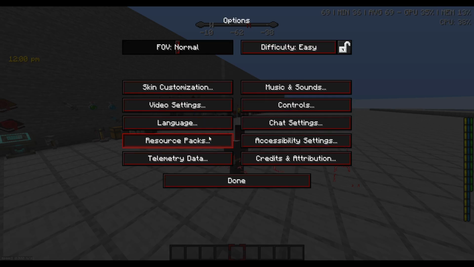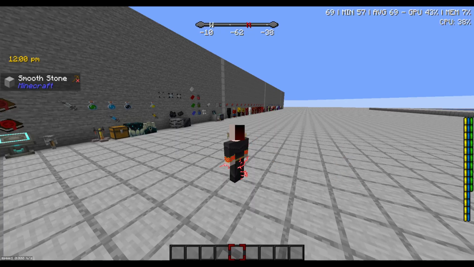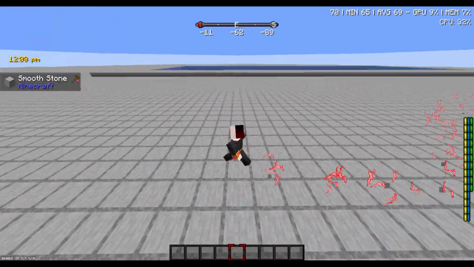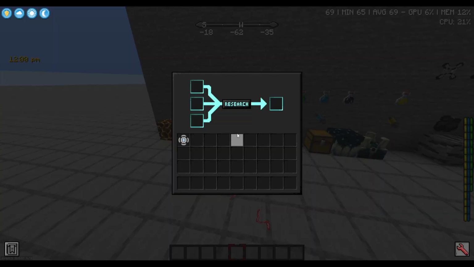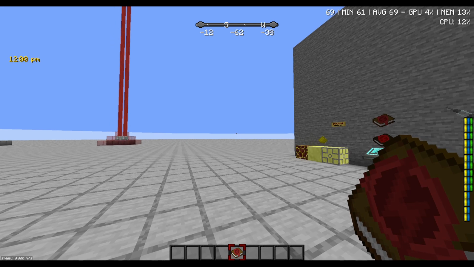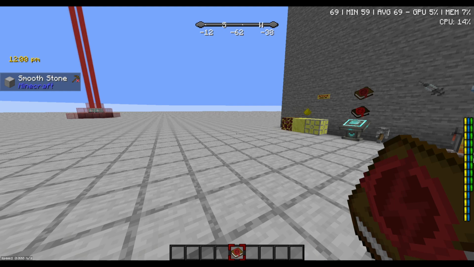Let's actually turn my game audio down a bit. There we go. But yeah, so this is the max speed you can reach with just leveling up from Speedster Research. And if you try to level up any more, it doesn't do anything. I'm right-clicking right now. Like, it just doesn't do anything.